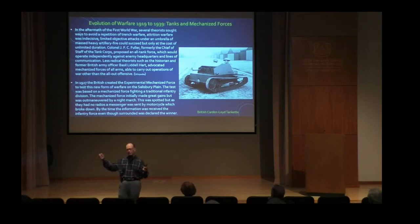Okay, so an infantry division has a mission to capture one little area, and the Experimental Mechanized Force has another goal to capture another little area. And this starts out where the Experimental Mechanized Force is kicking butt. They're doing a great job. They're advancing. But the Mechanized Force, because of the limitations of their vehicles, has to stop at night, refuel, tighten up their tracks, and do a lot of maintenance.